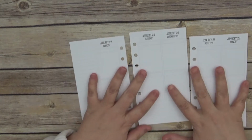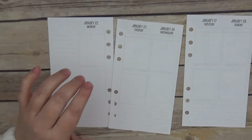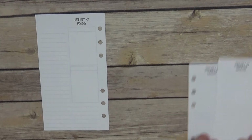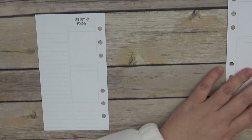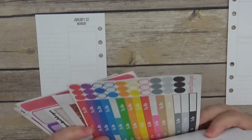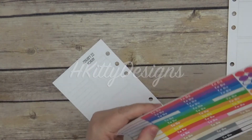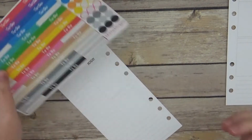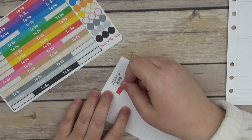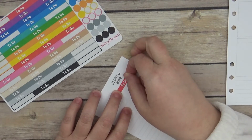So I'm going to go ahead and bring you in a little bit closer here, and probably stick these two over to the side, but where I can see the dates and everything. And I've got some headers here from HKittyDesigns. I'm not going to be particular on colors or anything. I'm just going to kind of put them in and add them. So we'll have the to-do list. I'm going to do that on the top of every one of them.